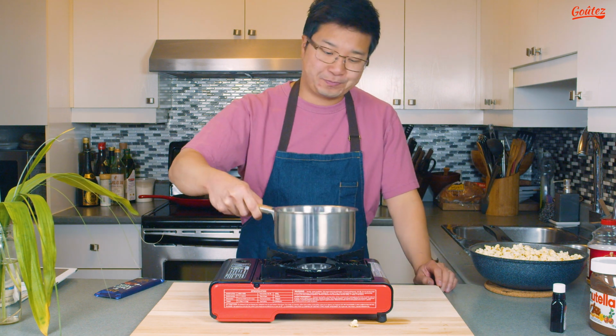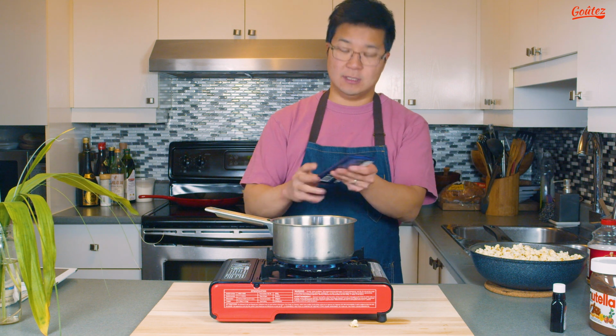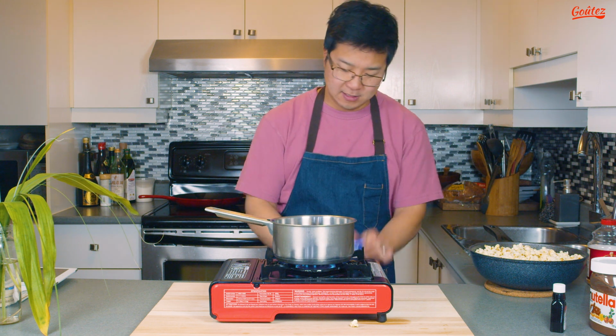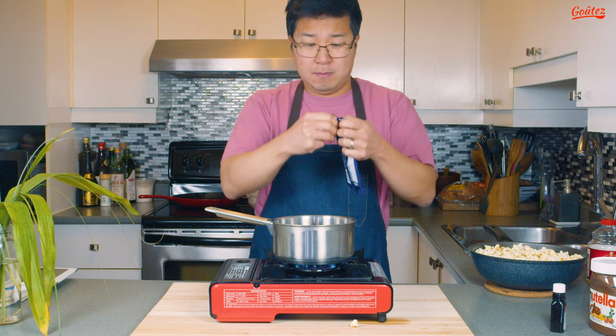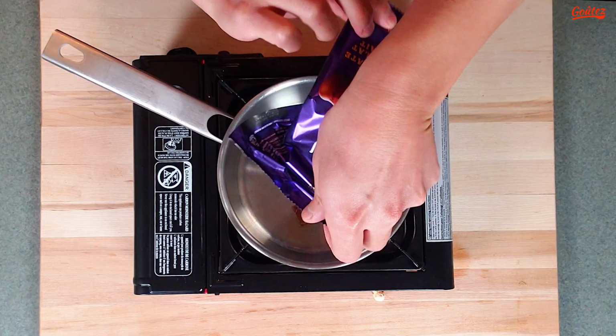Now it's time to make our sauce. Okay, so here I have a small pot. Just gonna put that on my burner. I have about, what is this, 100 grams of milk chocolate. Let's break this up a bit. And then I'm just gonna put this into the pot. I'm gonna lower this heat actually, probably to low. And let's melt this chocolate.